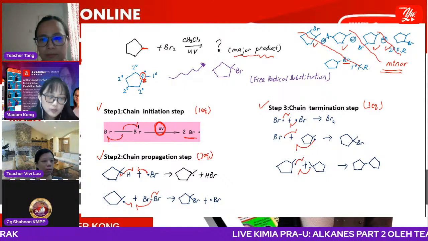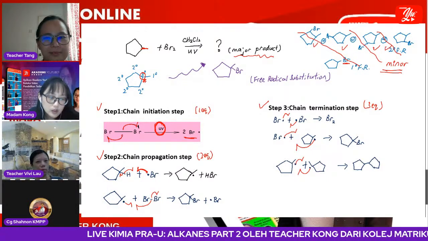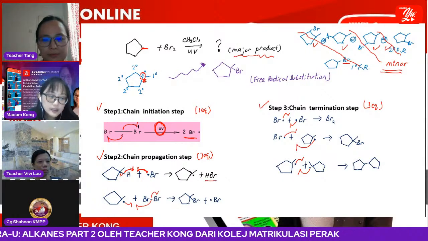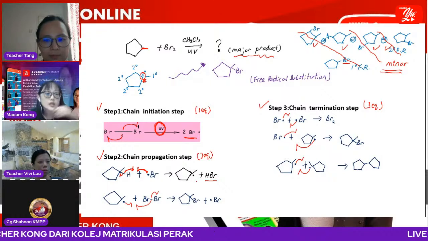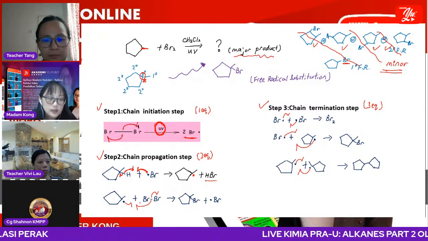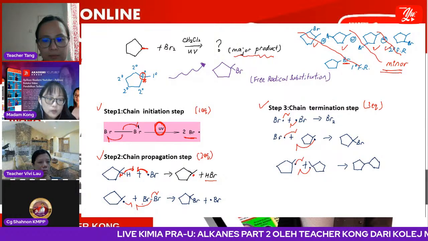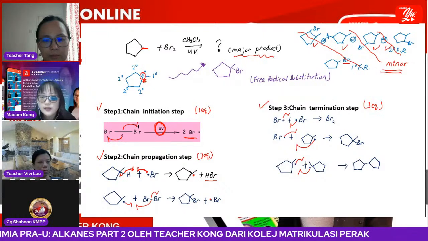Step two. The bromine tends to form, join with the free radical from the halogen, from HBr. And then now this one more unpaired electron, right, goes for the cyclopentane. So this is the free radical for the methyl cyclopentane. And then the methyl cyclopentane tries to form bonding with the bromine from the haloalkene. And then this is the bromine free radical. So this is the ending.